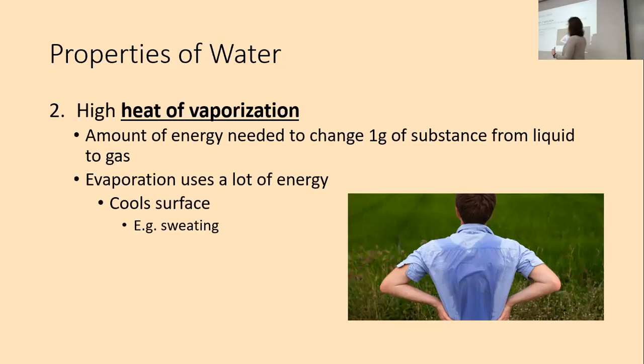Because a lot of energy is used in evaporation, it cools the surface where it happens. This means we can hold water inside of us that keeps a constant temperature and absorbs a lot of energy. But if we secrete that water onto the surface of our body and allow it to evaporate, we can control our temperature the other way. We can cool our bodies by allowing the water to be secreted to the outside and evaporate, and it takes that heat energy away from us.